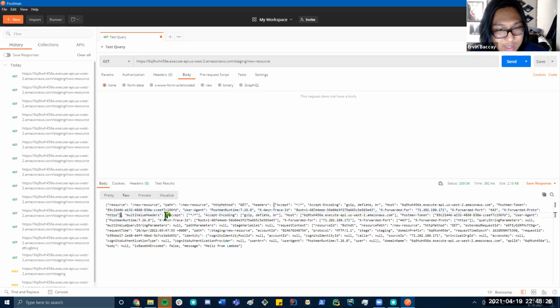Interesting. We have multi-valued headers, which is just like regular headers, but with more stuff. We have Amazon Trace Ids in case you want to see what kind of IP addresses are being sent to your API. You have a bunch of these variables that we haven't actually set, so there are none. A lot of request context, which again is the same thing as this top stuff over here. And even your domain name.